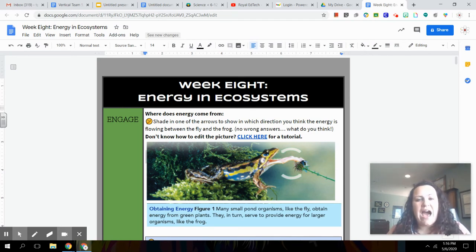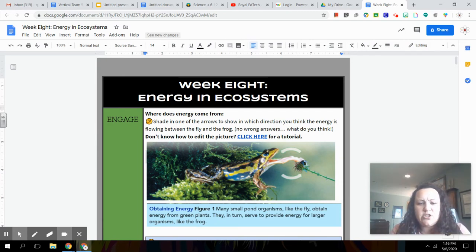And so we're going to talk about how it is that energy transfers in an ecosystem, because it's never created and never just comes to be. It's transferred from place to place, and it's used to grow and maintain and do all these sorts of tasks that we need it to do. So let's go ahead and begin from the beginning.